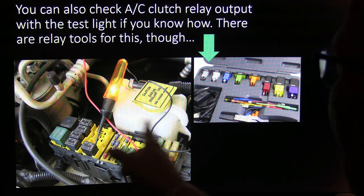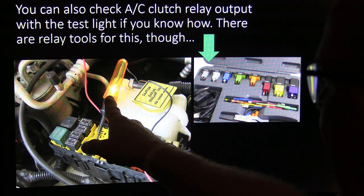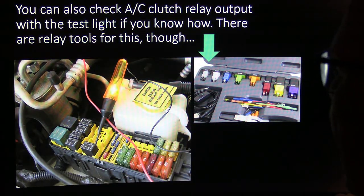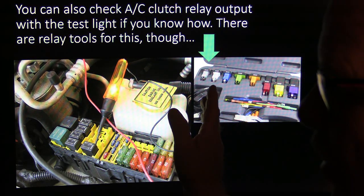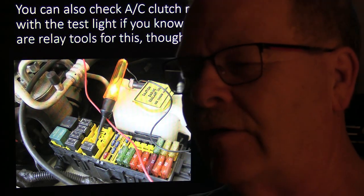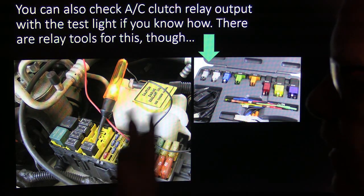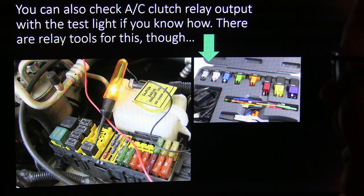And you can tell, on this particular one, I determined that the clutch was on because power was actually going out there. I got a good ground coming through the clutch coil. This one right here would light up whenever it was trying to turn the compressor on. But even though there was power going to it, after it heated up, the compressor would quit cooling. His symptom was he would drive it around, it cooled real good, but as the heat got warmer and warmer, it got to where the air conditioner wouldn't work at all. We tapped on that little clutch hub, and it clicked in, and I said, yeah, we're going to set the air gap on that one.